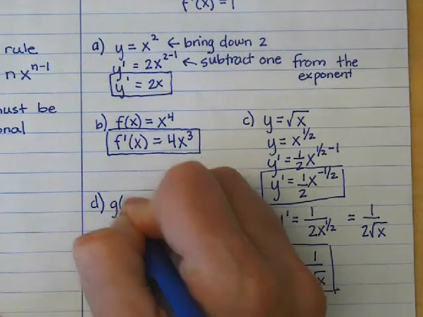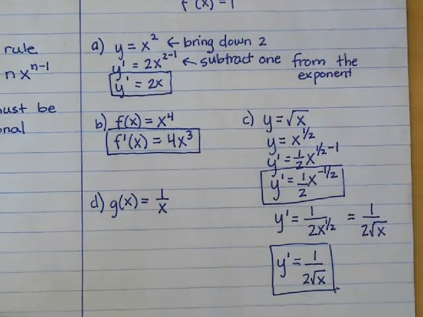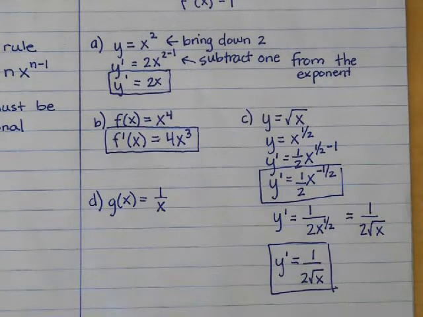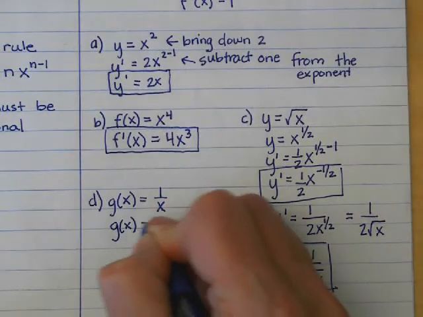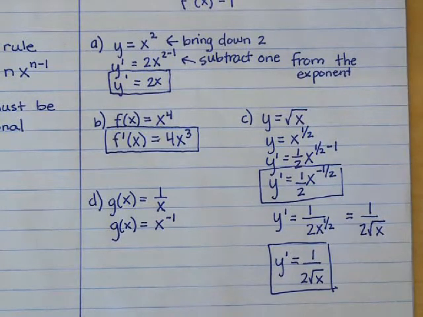Okay, so let's say we had g of x. Now again, we're going to see a quotient rule and a product rule, but the quotient rule is really long, and we don't want to use that if we don't have to. So I'm just going to rewrite this. So it's still g of x. I haven't found the derivative yet, but that's the same thing.